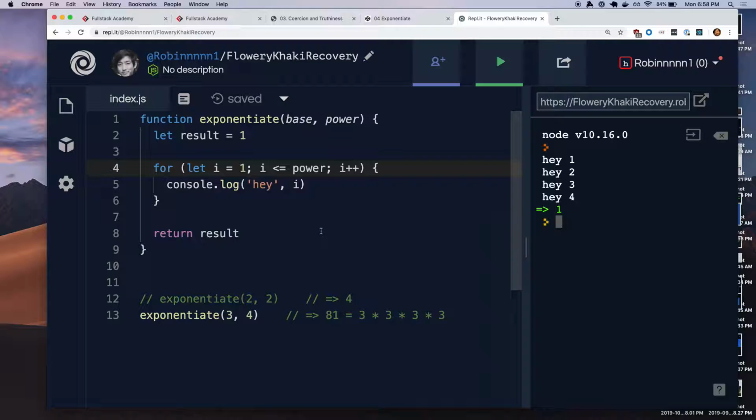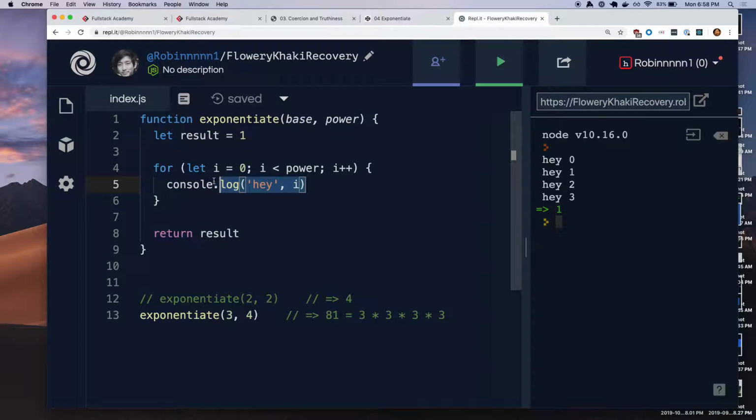This isn't super important, what these numbers are, but I'm showing you that there are different ways to set up a for loop to do something n number of times. You can start at 0 and go until i is less than the number of times you want to do something, or you can start at 1 and go until i is less than or equal to the power. Either way, I personally like to start at 0.